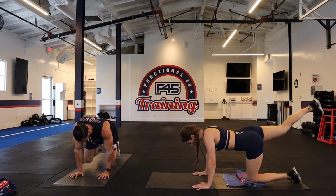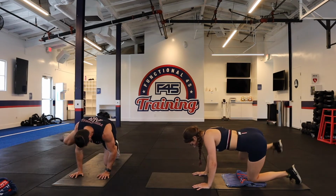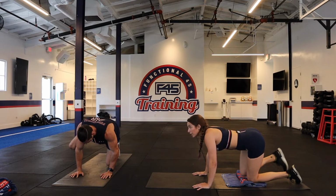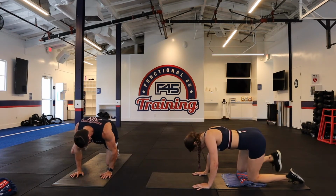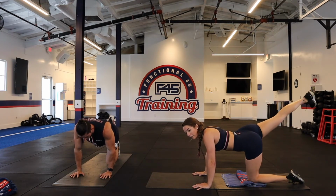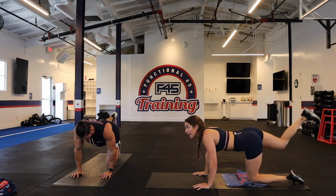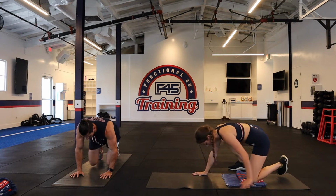When you kick back, make sure we're not letting that low back sink in towards the ground, getting that arch. Control these movements, build the mind-muscle connection. 20 seconds to go. Breathing through, hold the belly button up. 12. 6, 5, 4, 3, 2, and 1.